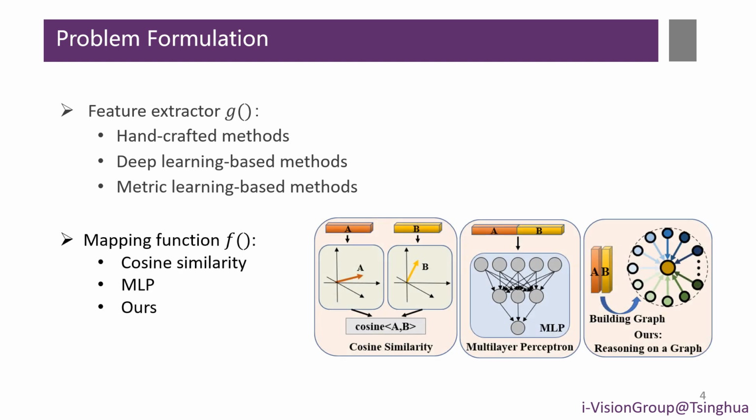Having obtained the features, we still need to learn a mapping function f to map the features to a probability of kin relation. One choice is to simply concatenate two features and send them to an MLP. Another commonly used way is to calculate the cosine similarity of two features. Both methods can't fully exploit the relations of two features. In this paper, we aim to design a new f to effectively perform relational reasoning on the two extracted features. More specifically, we build a kinship relational graph and perform relational reasoning on this graph.